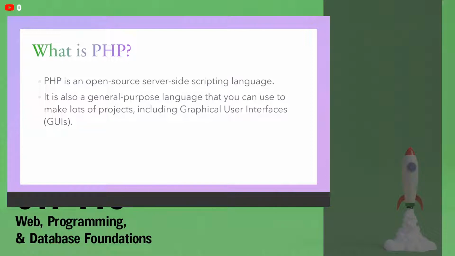A wide majority of sites utilize WordPress as their content management system. Cleveland Community College's website utilizes WordPress. A bunch of websites utilize WordPress, some that you might not even think about. And since PHP builds the backbone of WordPress, a lot of websites utilize PHP.